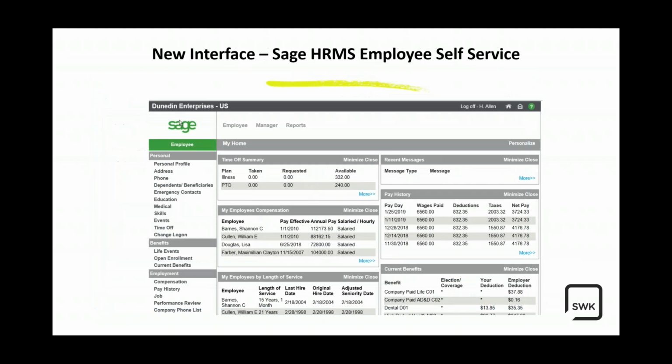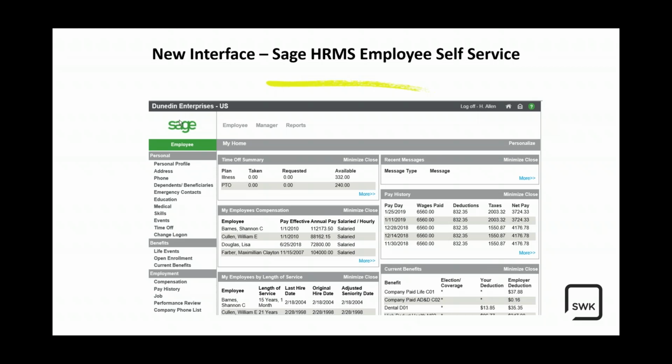The other piece that Sage has added that quite frankly has been missing for a while is the ability for employees to have a little bit more interaction with their data. In the past, if we wanted to push out pay advices through Sage 100, we could use the paperless office function to email those out. It's not really a portal. We need to determine passwords, and forgetting passwords can be a little bit tricky. So what Sage has done is the Sage HRMS employee self-service module within their HRMS product now integrates with Sage 100 payroll data.